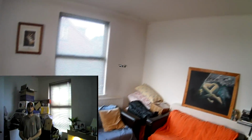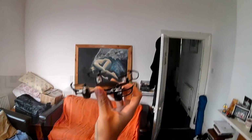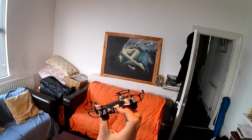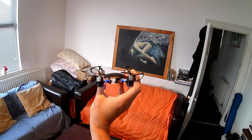Okay, now we're flashing. So that's flight. Now the thing with these, with the 5.8 transmitters, as soon as you power it on, it's going to be drawing a lot of power. A bit like brushless ESCs, but worse. So this isn't one to power on and mess about. Power it on and fly. If you're not flying, turn it off, because it'll keep draining the battery while you're flying. But yeah, not bad. Nice and smooth.